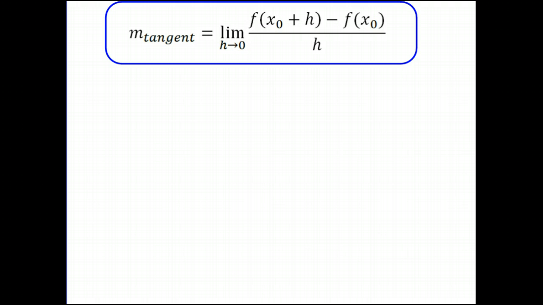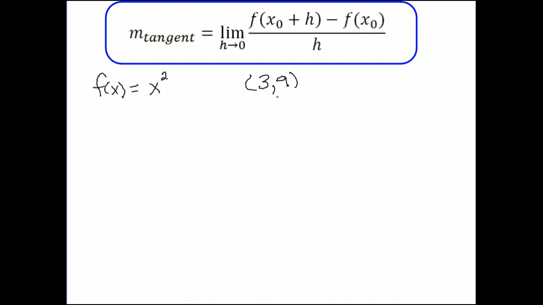And what this allows us to do is, let's say hypothetically we have a function, f of x equals x squared. And I want to know, well, at the point (3, 9), which by the way is on the function f of x equals x squared because 3 squared is 9, at that point, what is the slope of the tangent line?